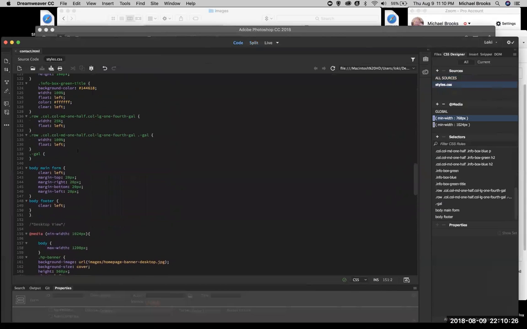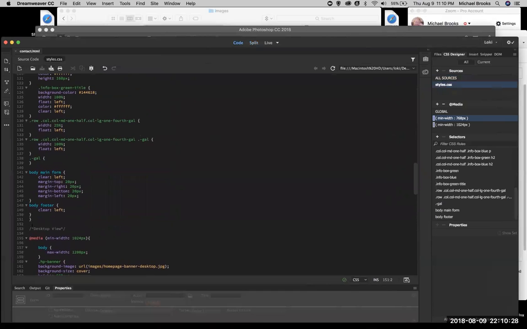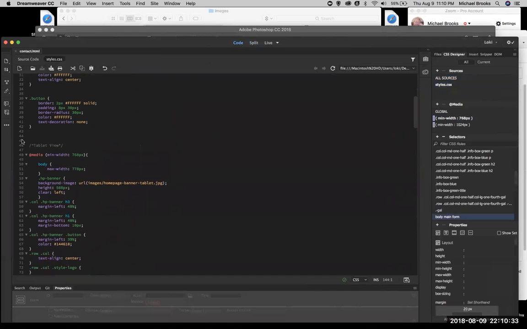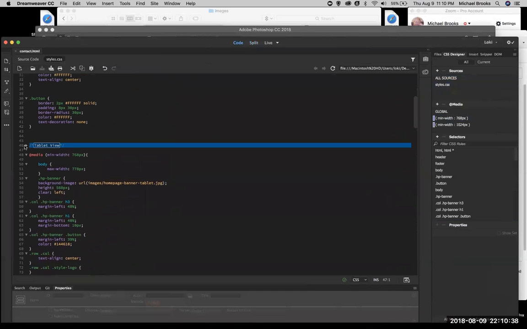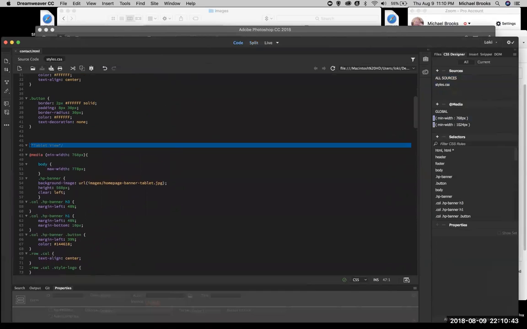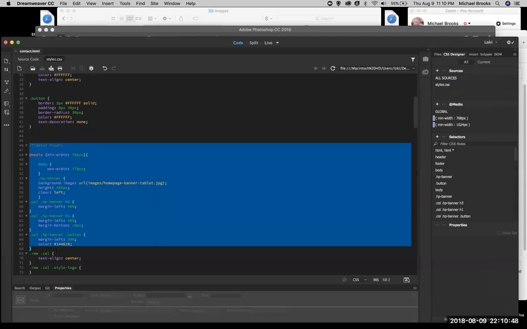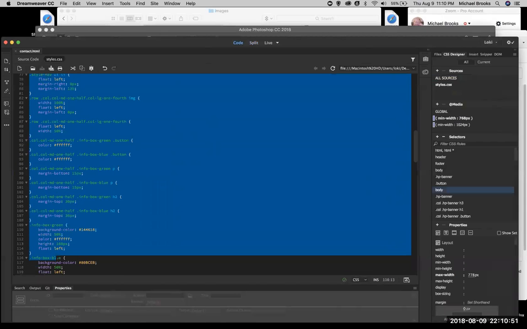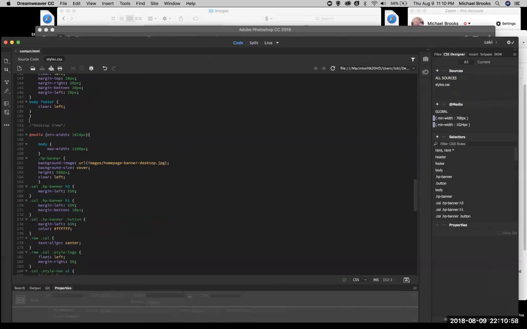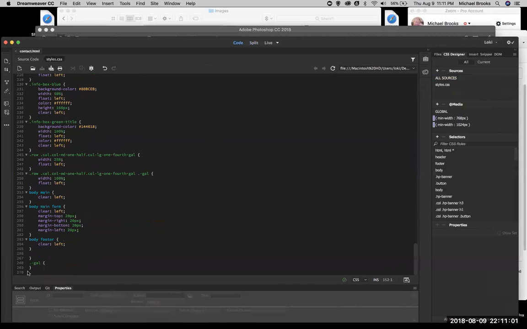Here's the desktop. I'm going to start here, go all the way up to here to tablet, so to 46. Right there, I'm going to copy. We're going to put this at the very bottom just to make this easier.